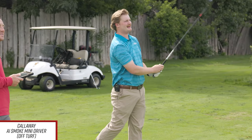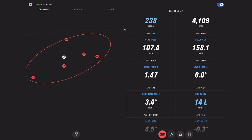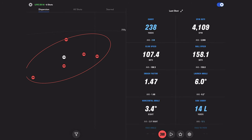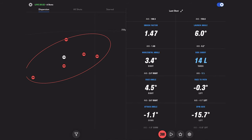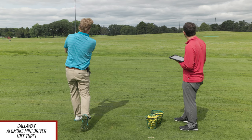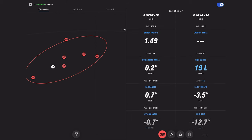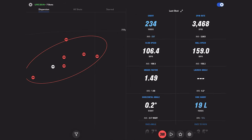Oh, that got high! Maybe you should just not use a tee ever. The spin is a little higher off the deck, which makes sense — 4,109 spin — but you still hit it 238 carry. Launch angle there was 6.0, so slightly lower. But that's pretty darn good — it's almost not even a difference. Here's another good one, more centered on the face. Spin came down to 3,468 on that one, for a total of 269.